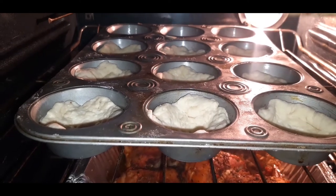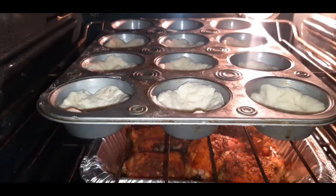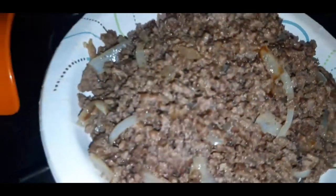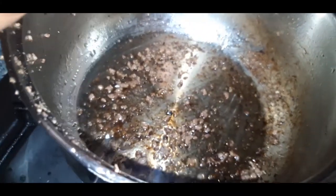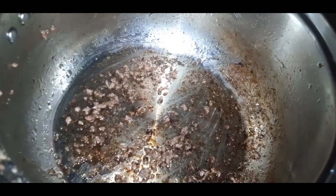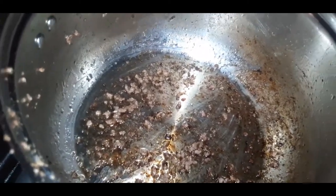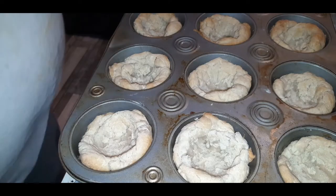So I'm gonna power boil it, and then we're gonna add our ingredients on, and we is about to rock and roll, y'all. So now what I'm about to do, I took my ground beef and onion out of the pot, and in this same pot, you guys, I am about to fry up my bacon. So I will be back to show you how I'm going to bring this all together.